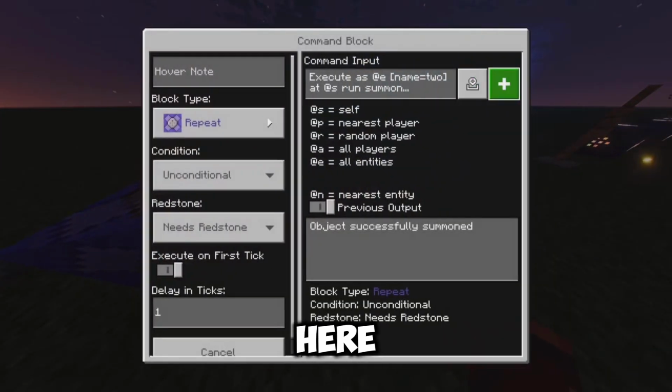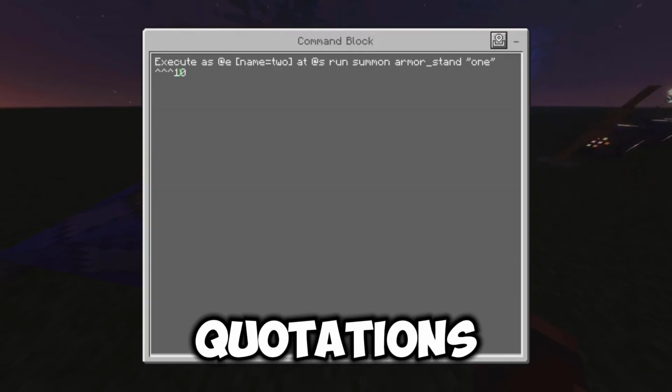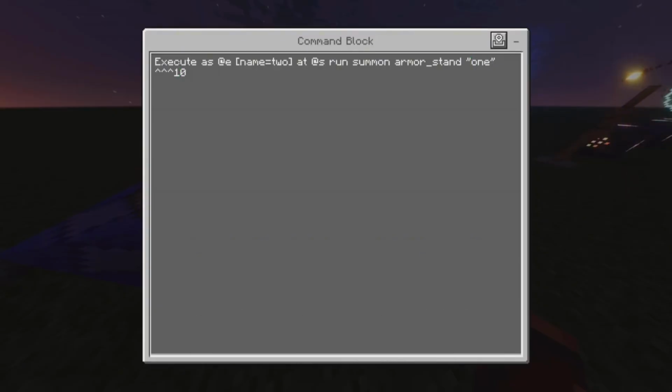Over here, when you do execute as @e, I'm not going to read them all over again, but down by the quotations 1, these quotes will give the armor stands the name 1, and the ^ ^ ^10 is how far.